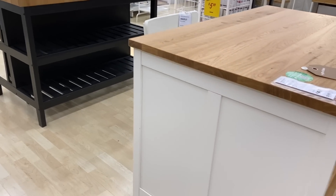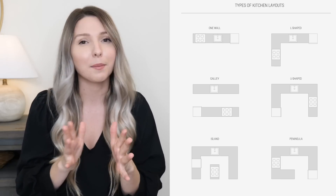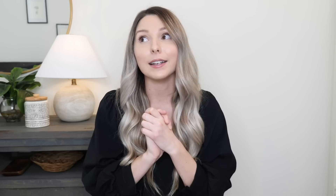This would be absolutely perfect for a small rental where you don't have room for a full dining room table, an island, and bar stools — it's kind of an all-in-one product. There's quite a lot of room to sit, a lot of storage underneath, and it will add a ton of countertop space to your kitchen. It would also be really cool for DIY projects — paint it a different color to make it a nice highlight piece in your kitchen.